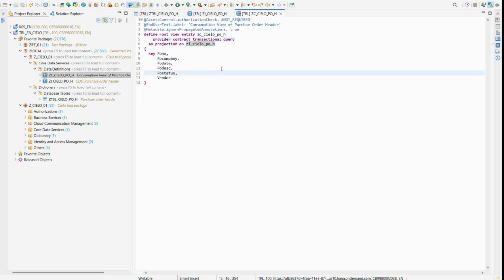So we will always try to remove the warning as well, because this is a new feature introduced in RAP to keep the existing applications working after the upgrade. That's why SAP keeps it as a warning, and maybe at a later stage it turns into an error. Okay, let's activate it.